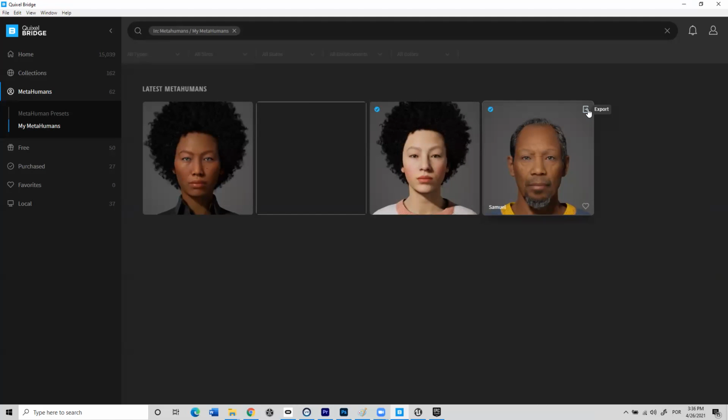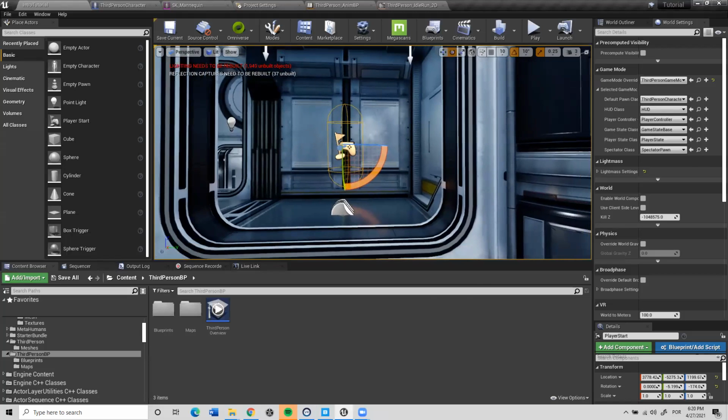We will use this one, so I will just export it to Unreal Engine, and it will open in the project you have already opened. And there will be some messages around here saying that you need to enable something. So you just click enable, and that will be okay. It will take some time, and when it ends, it will also compile the shaders, and you will have your metahumans in here, in this folder.